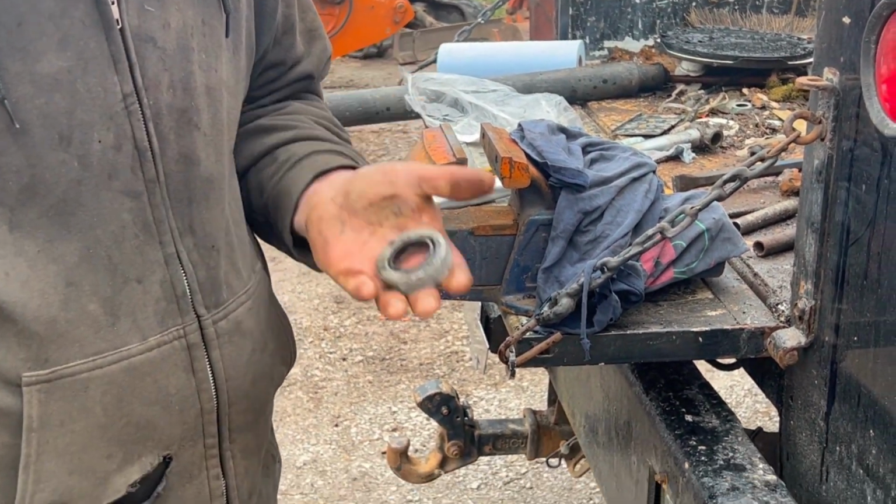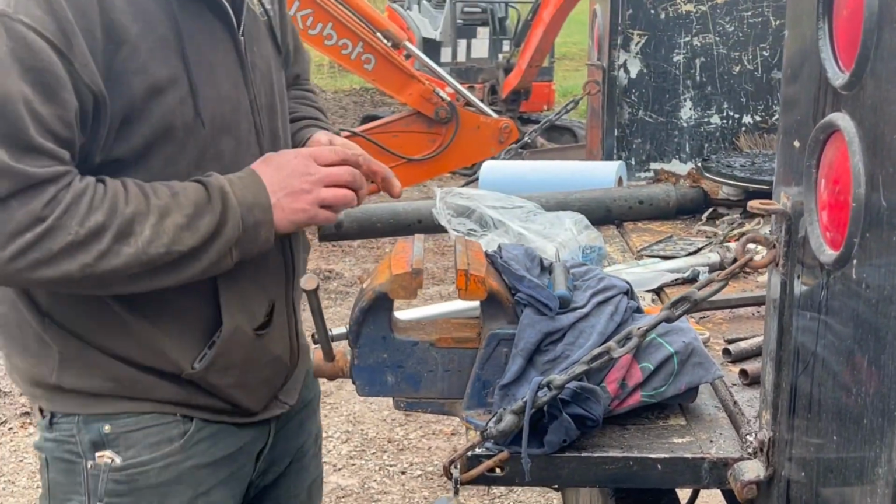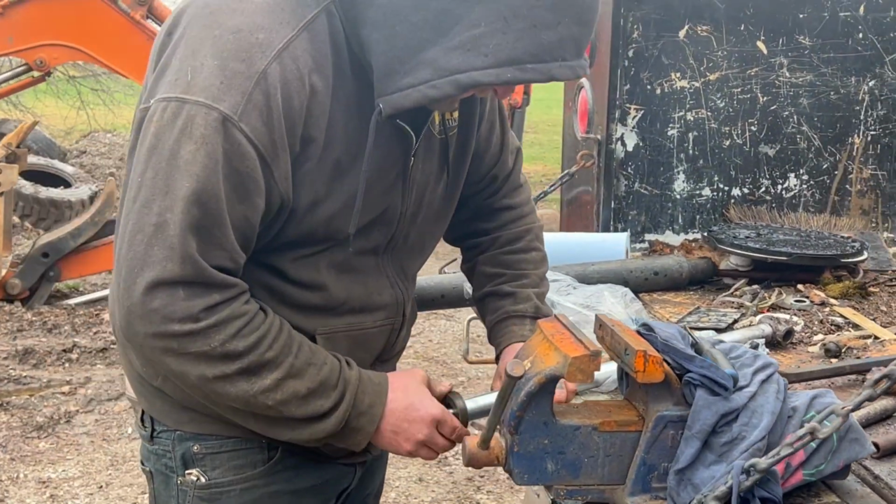There you go. And there's the new one. Beautiful. Just gorgeous.